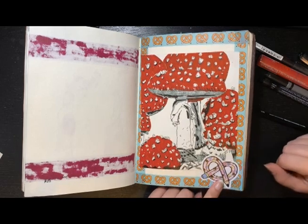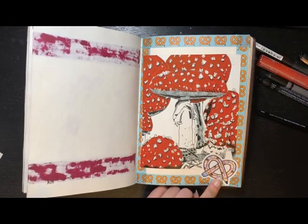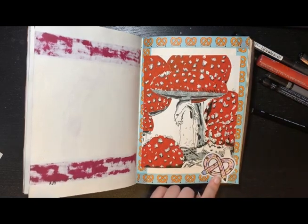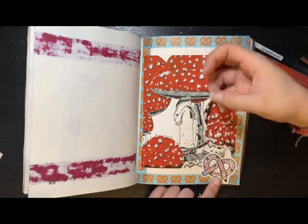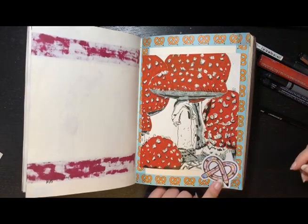I really like having this limited palette, because it usually makes me think outside of the box a little bit more. And the red gives it a nice pop, you know? But yeah, this is pretty much it.